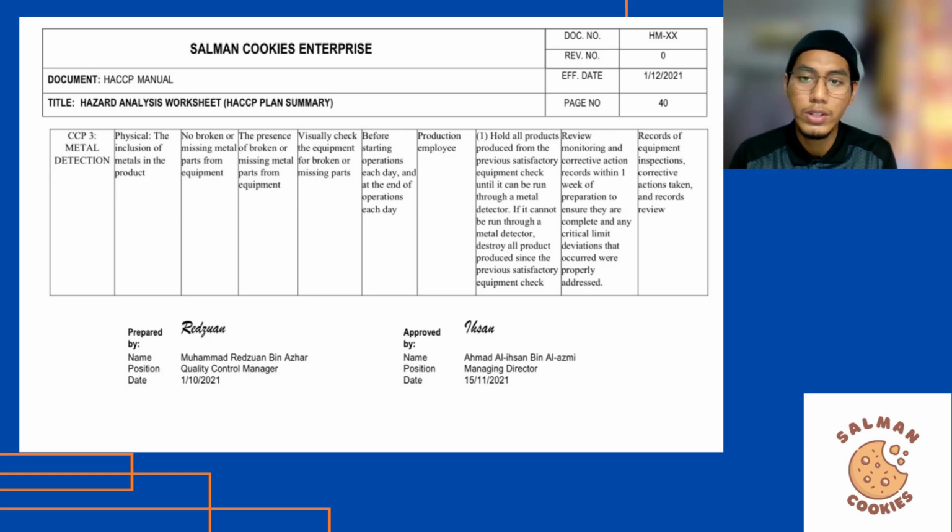As for the corrective action, all the product must be held, which is all the goods that went through the metal detection process must be held. Either it must be discarded from the storage room or from the product batch, or it can be checked and the hazard, which is the presence of the metal, can be eliminated from the product. If it cannot, it must be destroyed because it might cause harm to consumers, either the workers or anyone that might consume the product. So it must be labeled and separated from the batch, and also destroyed as soon as possible.